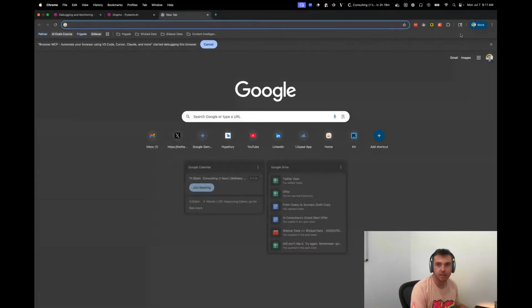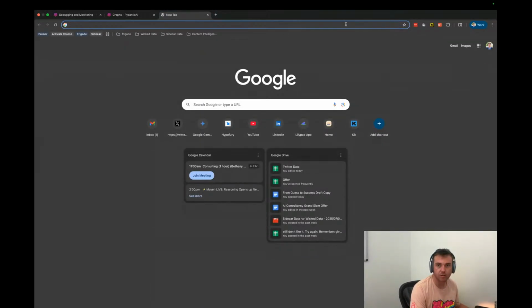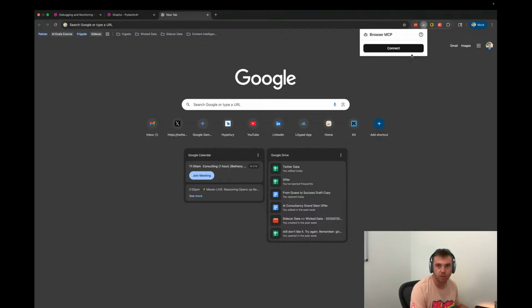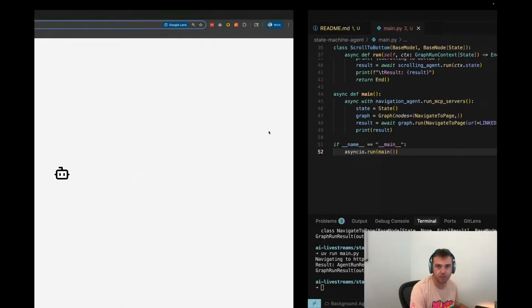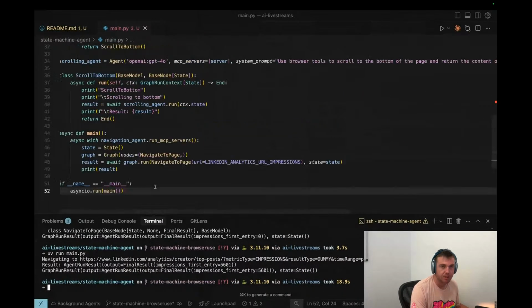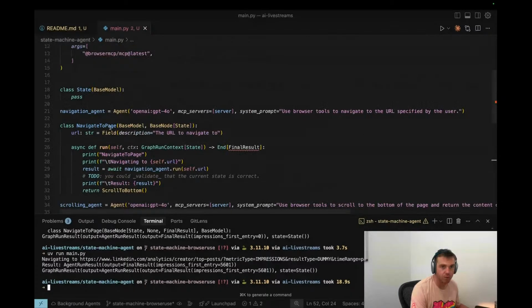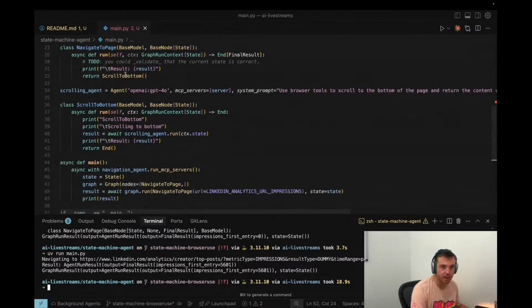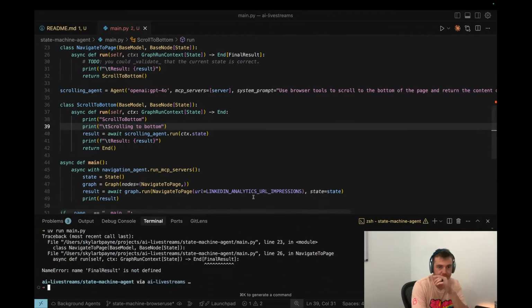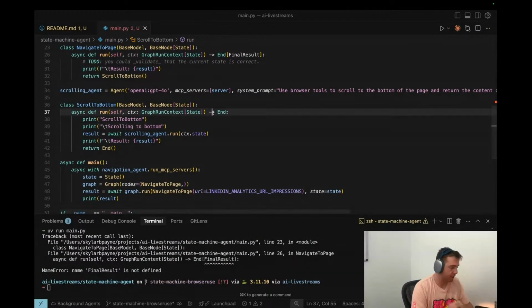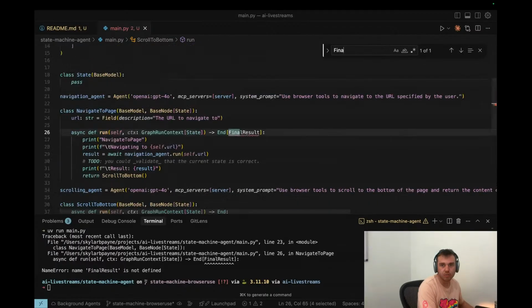Again, just to start things fresh, so we don't have old state potentially messing us up. And so now we'll start at navigate, and then navigate, we'll have it scroll to the bottom. And so we should see it navigate and scroll to the bottom. Oops, I still have a reference to final result. Ah.